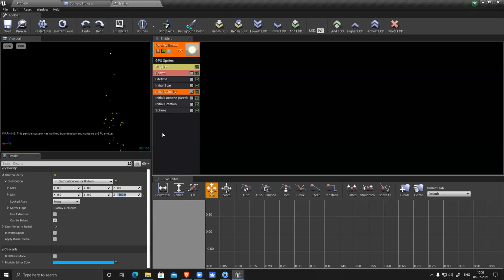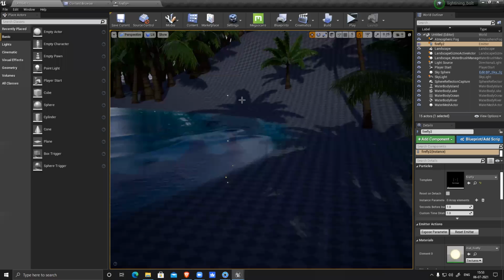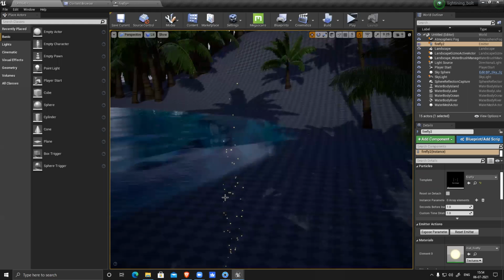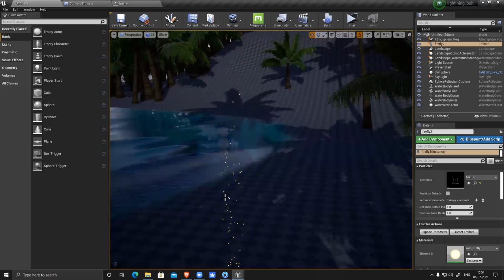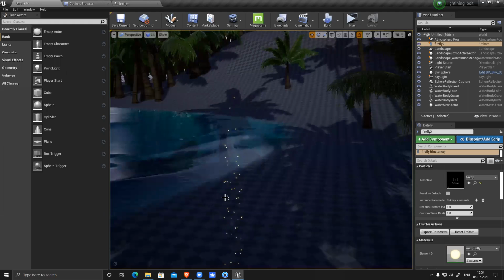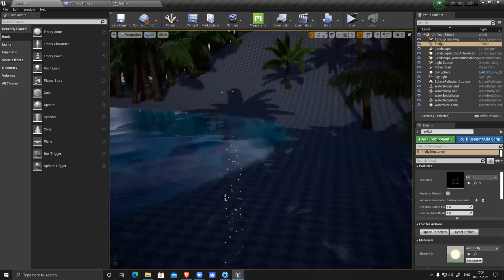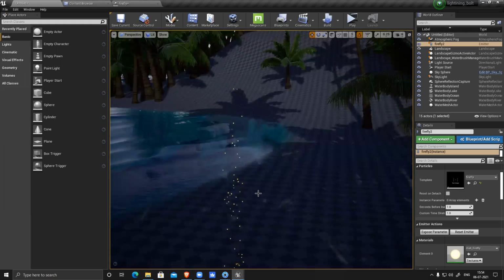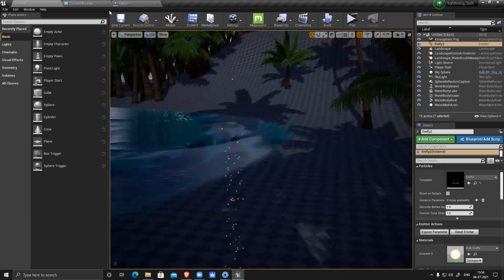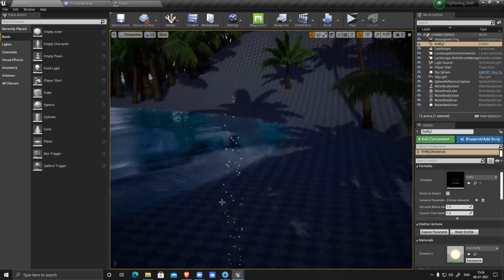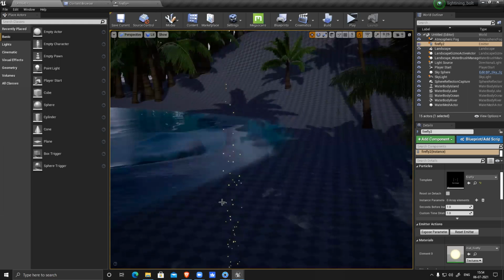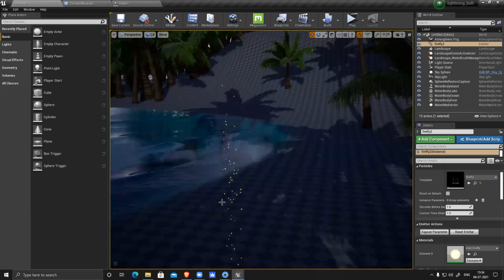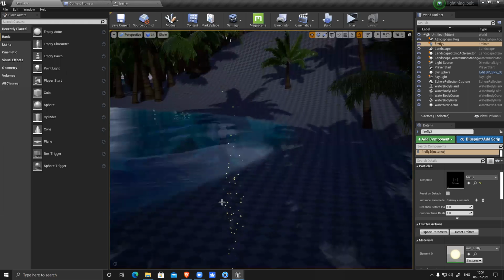Basically this is exactly the same thing. You just need to manipulate all these parameters and tweak them, and based on whatever you want you can create that thing. You can see if you go here, it's falling here. It can be some sparks you are creating, or some particles falling, and all this can be generated like this very easily. It's pretty simple. Just take it out with the help of this, or you can go to the marketplace. They have a lot of presets available free of cost to download.